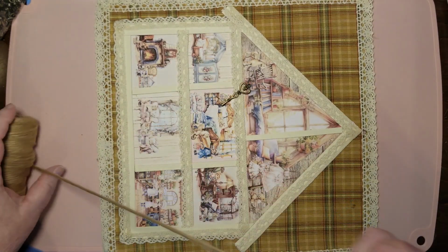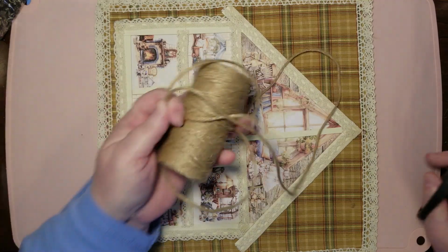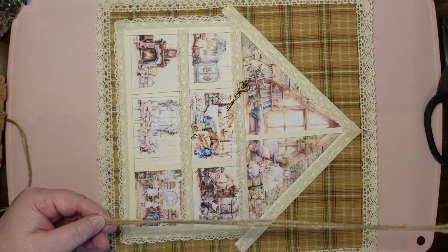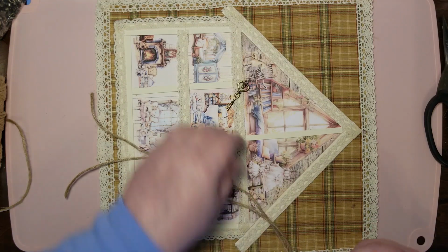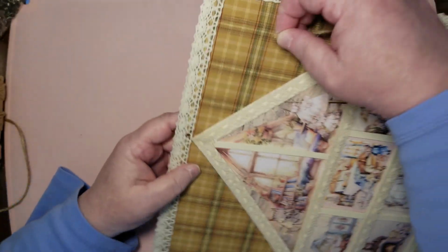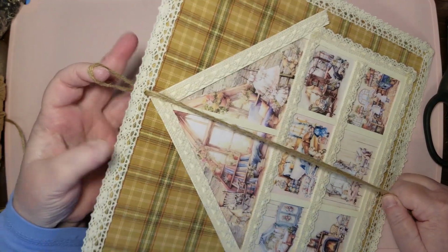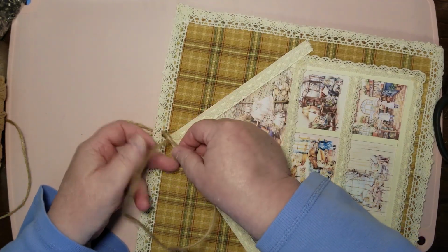Cute, huh? So I'm going to give myself a lot of extra. You buy one of these rolls of twine or whatever it is, and you're going to have it for an age and a day for real. Okay, so get this even, and hopefully this will cooperate. Get all that junk out of the way. What I want to do is put this through there. That's what I wanted to do. Okay, so that gives me that to hang with. And then I'm going to tie a knot over here, because I don't want it to come back through.